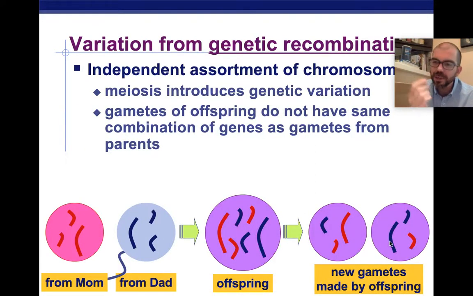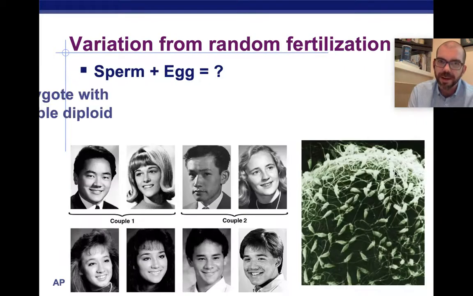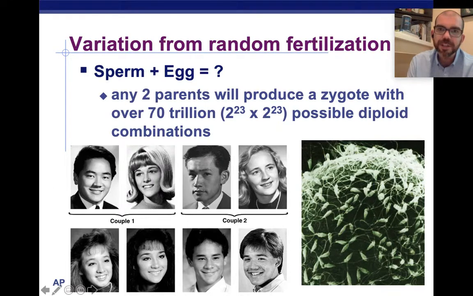This is why each combination of gametes from a parent is unique. Eggs from mom and sperm from dad have undergone meiosis. Each of these have crossed over and done independent assortment. And which one meets is random. This means that every possible combination is unique and very unlikely to occur again. If you were to do the math, any two parents will produce a zygote with over 70 trillion different possible combinations. 70 trillion. You are 1 out of 70 trillion possibilities of what your parents could have created. That's pretty exceptionally rare.